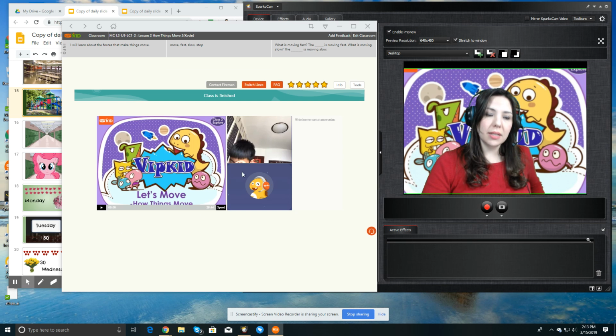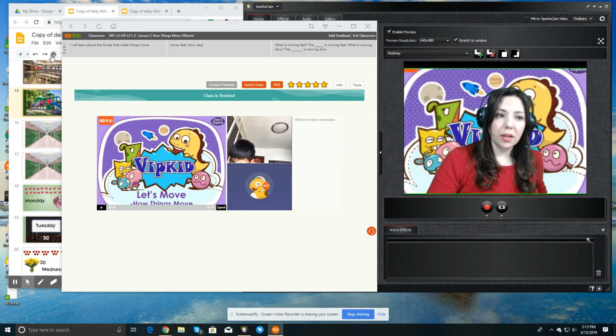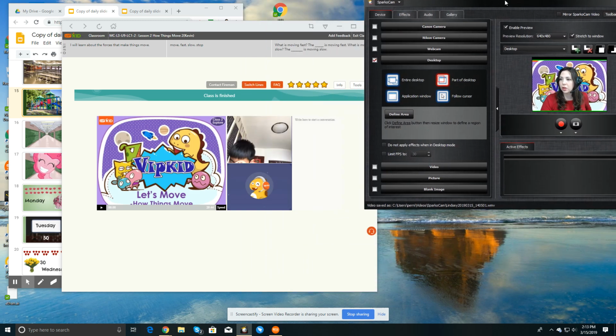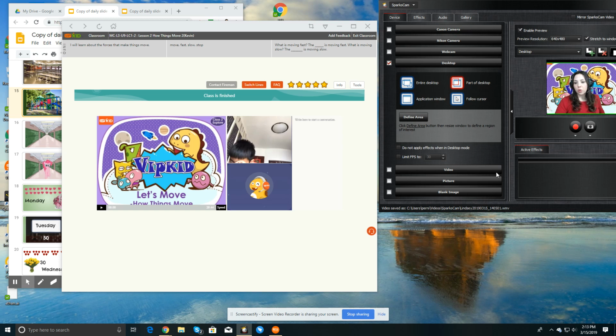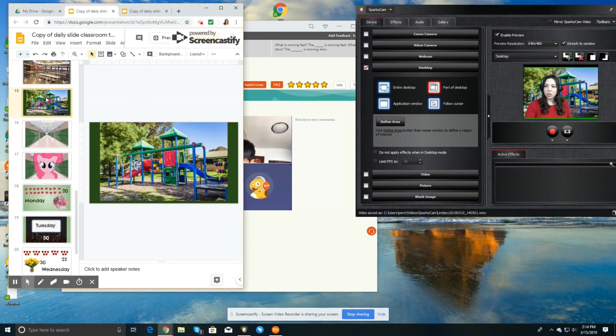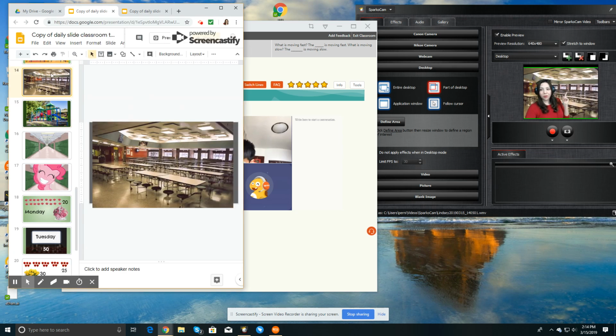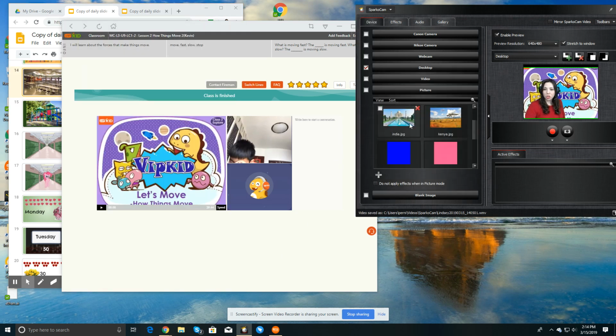And as you can see on my desktop here, you can see how I do layer things. I usually never have this humongous here. I usually have it small in the corner. Okay, so I have SparkoCam over here. I have my classroom here. And then I have my Google Slides here. And so as we're going, I can change my backgrounds, okay? And then I just click back on the lesson. If I want to go back to the lesson, I can click on the background, and then I can go back to picture, and I can change it here if I want, okay?